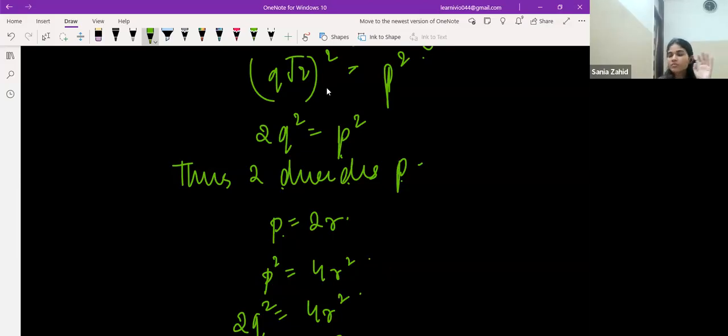It's almost the same thing. Our motive is basically to prove that p and q have common factors. So either you can do it by HCF, highest common factor, right? So it's the same thing only. But you have to send it to the team. They will forward it to me so that I can check whether your steps are correct and you've written the correct phrases or not. Okay.